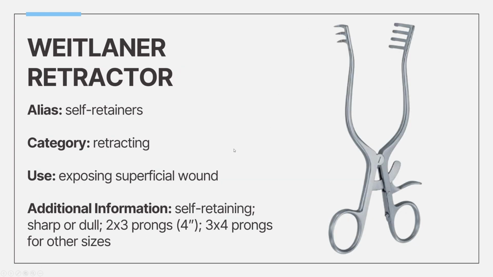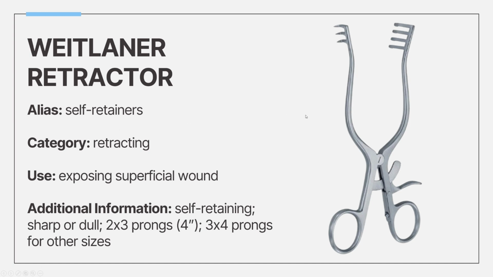And now we're going to look at retractors. This one is a Weitlaner retractor. This one has no hinges, which is an important fact, as you will see another retractor later on with hinges. This is used for exposing superficial wounds. And if you remember what that word means, props to you. Superficial wound means anything that's on the skin, nothing bone deep, right? And this one is a self-retaining retractor too.